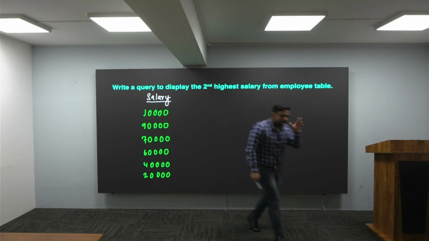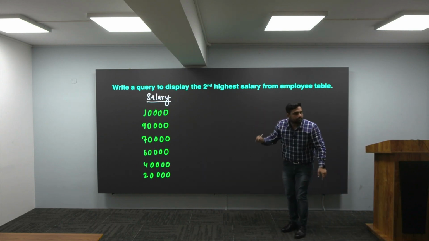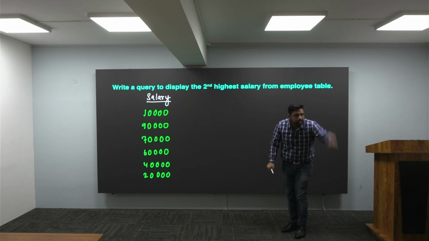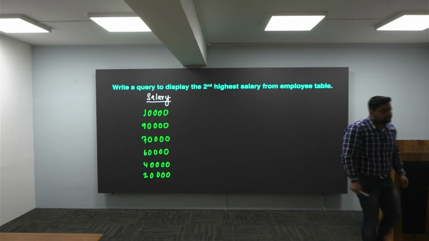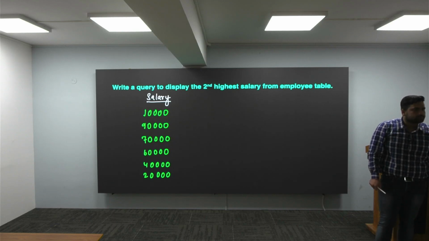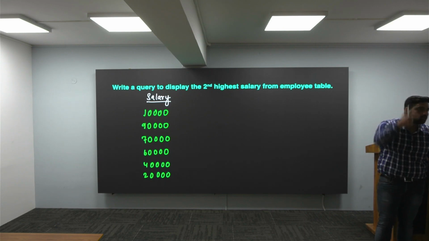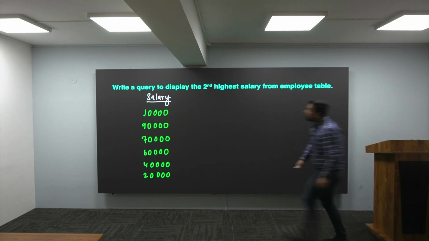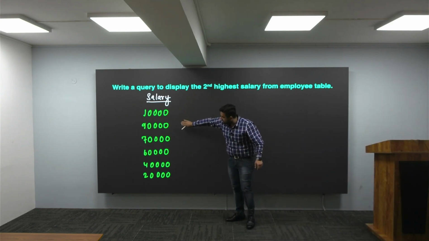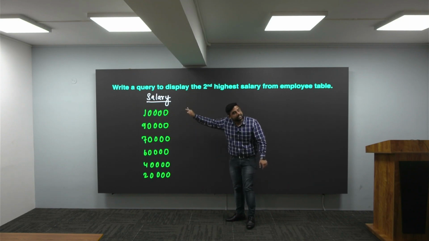But we have to make sure that whatever records we have, we sort them. What do we have to do first? Sorting. Now here, what do we want to get? The second highest salary. On what basis do we have to sort, ascending or descending? Descending order, because I want the top salary first, then the second highest, then the third highest. So I will apply sorting in descending order.